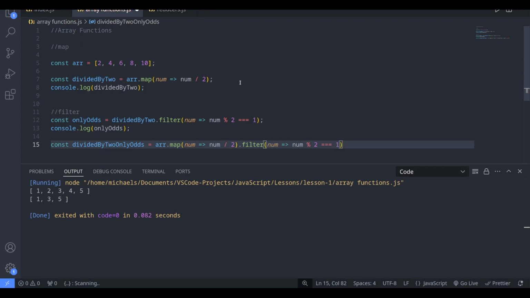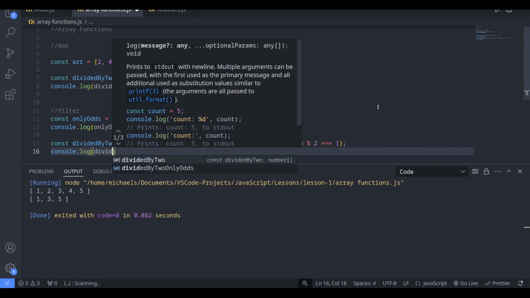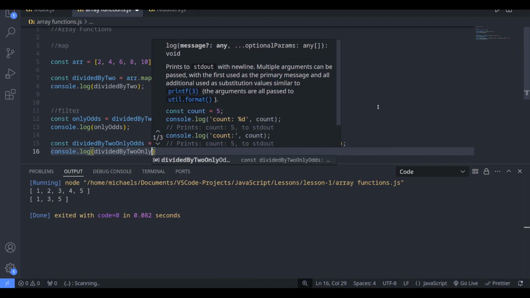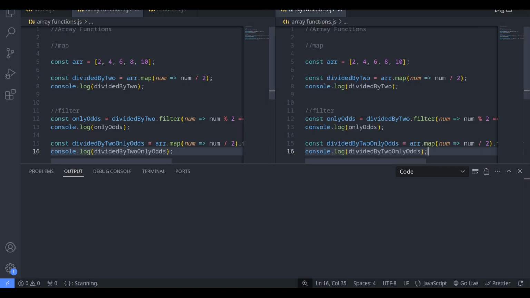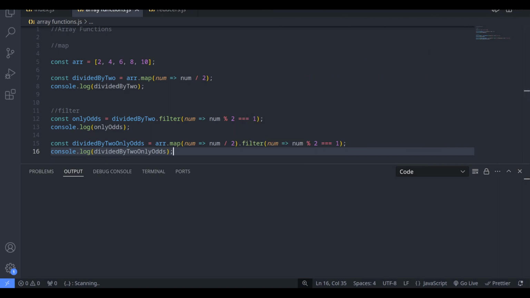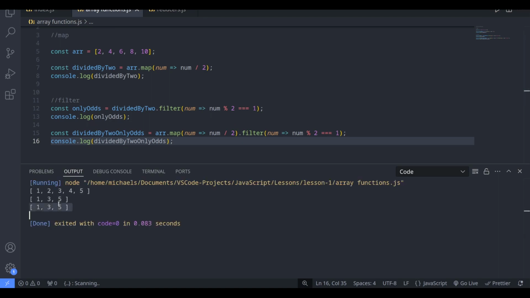You can see that the logic is exactly the same, but instead of setting up 2 variables, now we're just doing it in one line here. If we log this to the console again, only odds, then there we go, we get our second array here that matches this one.